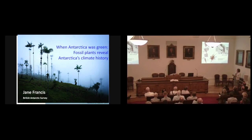You can see paleontologists work with brushes and brooms here. We cleaned off this layer in which there were woody leaves. And Alan gets some of this sediment in these big trays, and he just spends hours and hours and hours over a microscope sifting through these little bits of things. And every now and then he finds a black thing that looks like these things on the left-hand side.